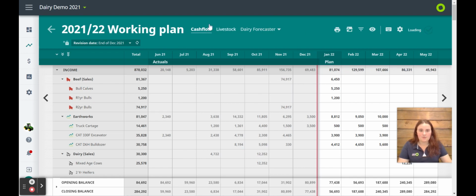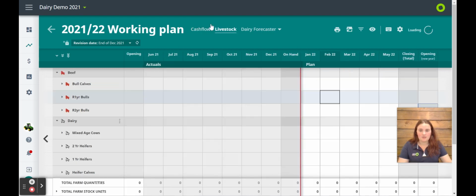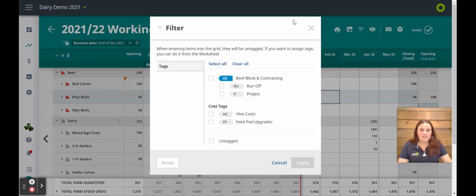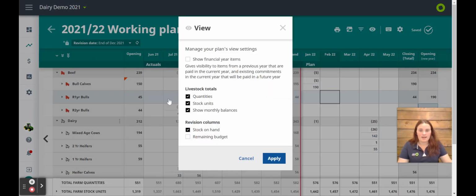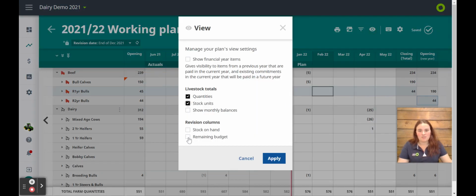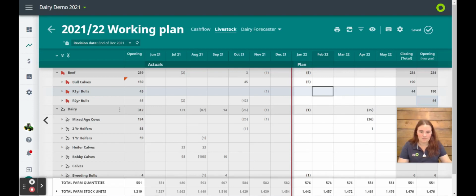and once you come into the livestock page, it will be flagged to say that my opening number was adjusted because my last year's closing balance was 0. So it will let you know that there is a difference, but if you're pretty certain that that was what the amount was, that will be it. Once again, we've got our little i within here, so I can take away my stock units and monthly balances and stock on hand. And that just goes back to what it is. If I've got show my stock units down here, you'll see that this pops up back down here on the bottom line underneath my bank accounts.